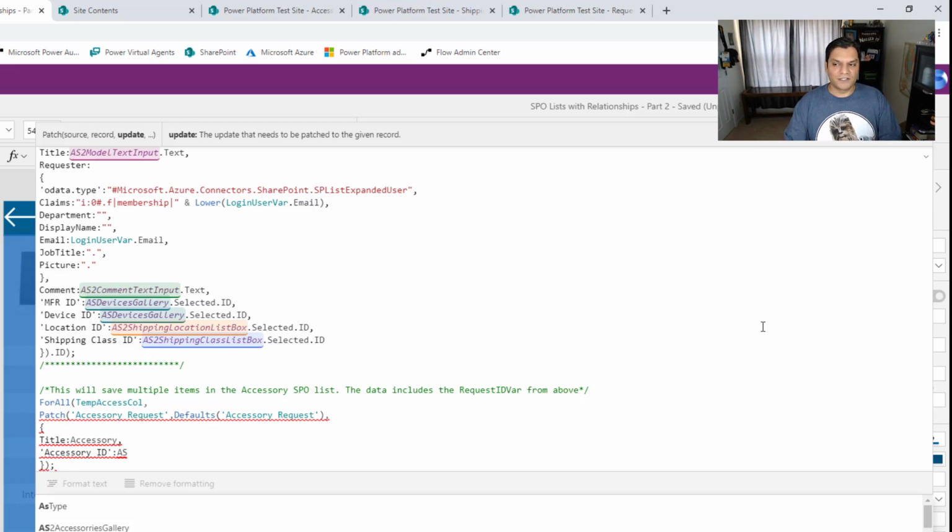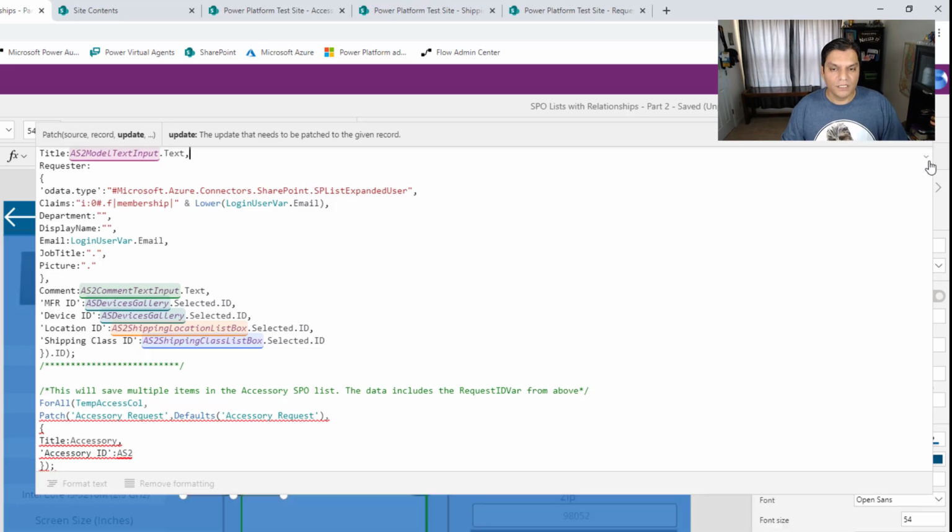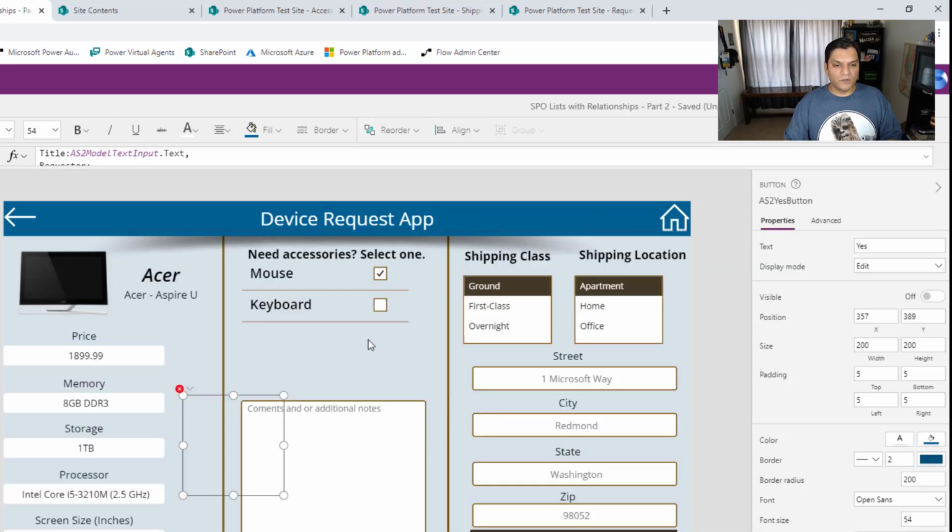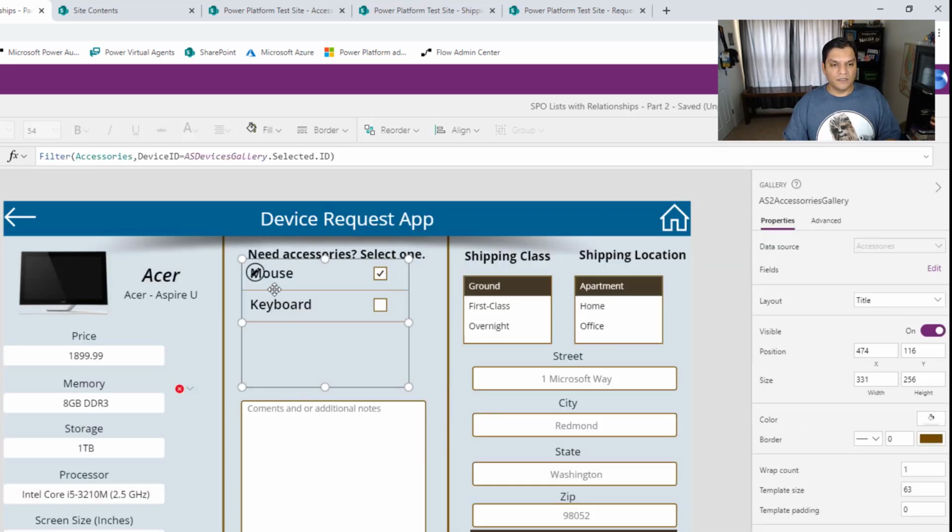I apologize. Actually, I take that back. It is a list. There's a little trick over here. You do that. It is the accessories value. Let me go take a look. Something like that. I just have to close this because it's coming from here. This one, the selected ID from the gallery.